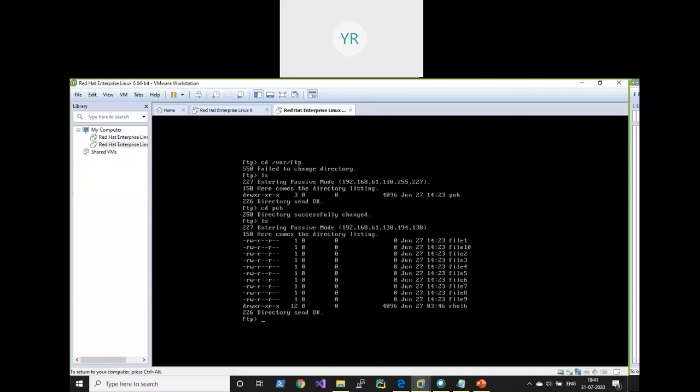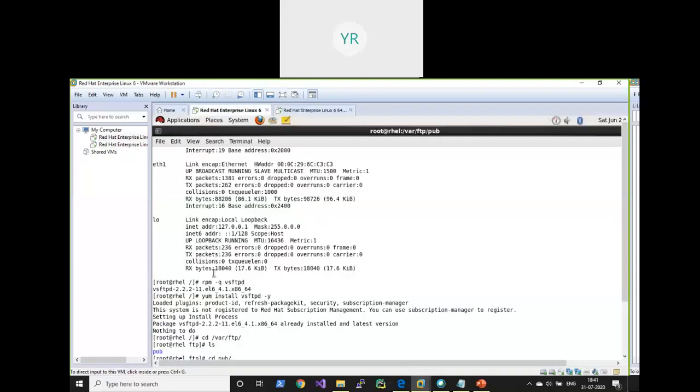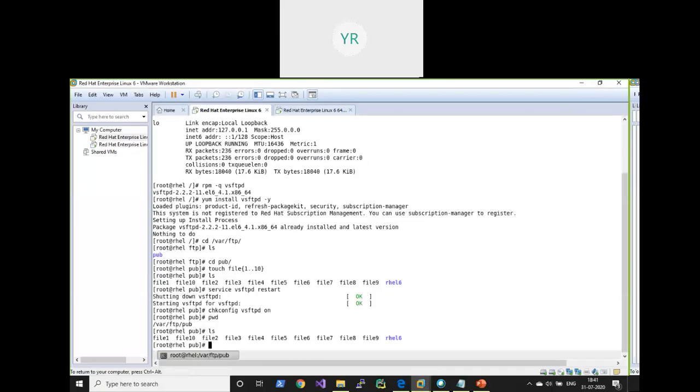That means we are in this server, whose IP ends with 130. Some 10 files are there in the pub directory, around 9 files are there.